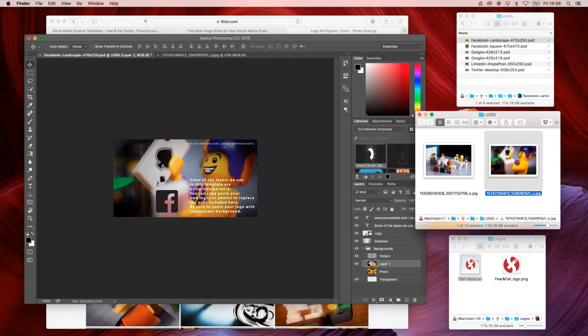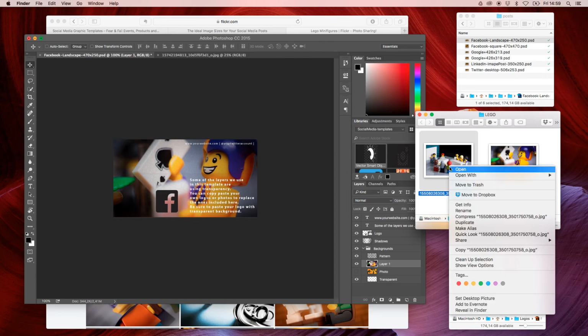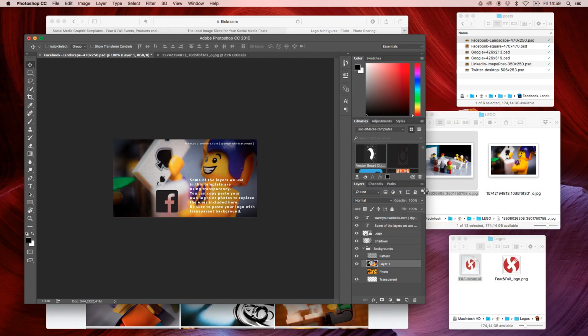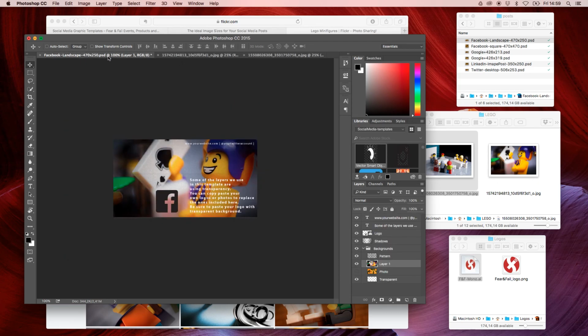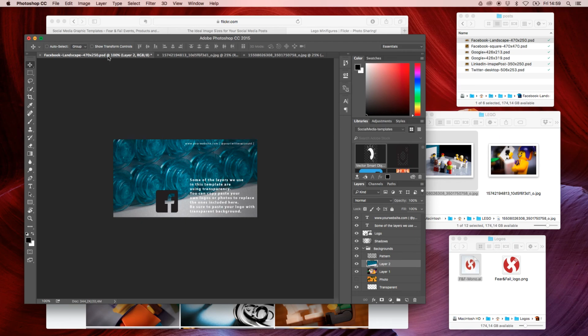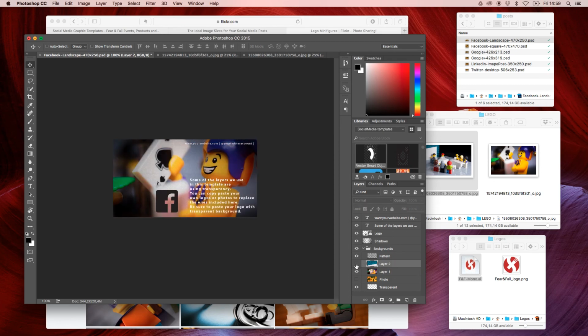For example, maybe for another post for the same company, you want to use this other image, right? So we make exactly the same thing. Okay, we can let it like that without resizing. So the cool stuff is that in the future, you can come up and restore the previous post you did. In this case, we're just going to hide it. This is our image. So what are we going to do now?